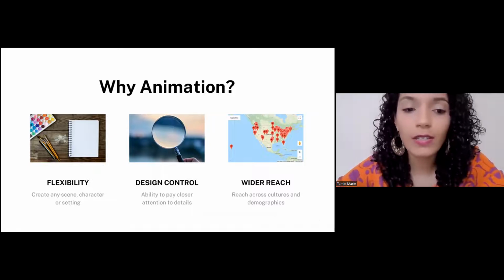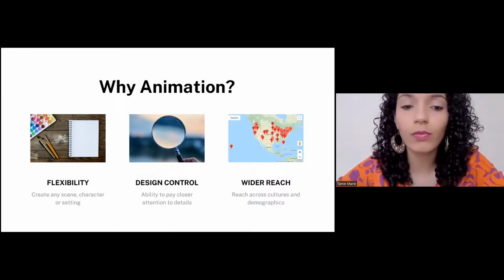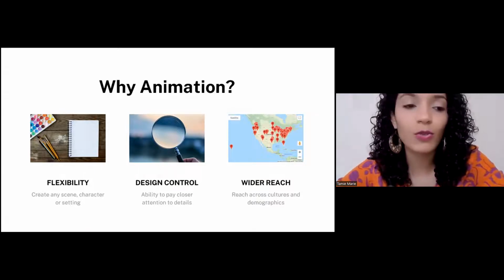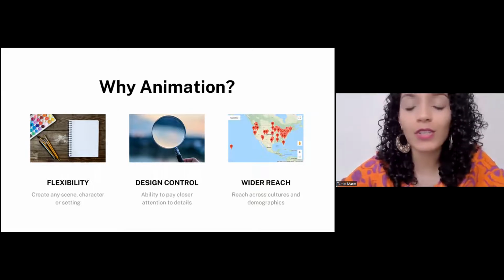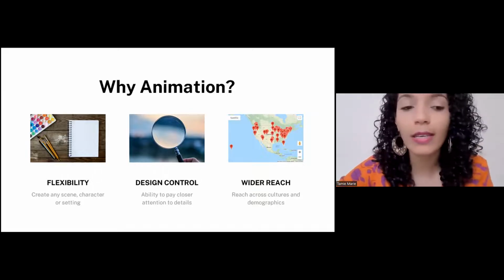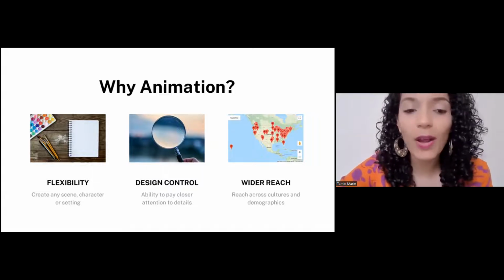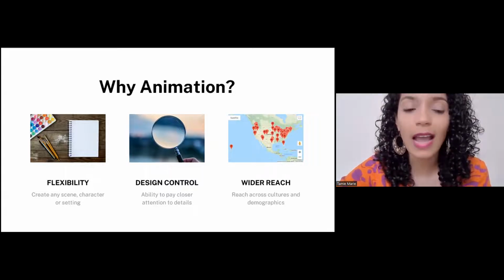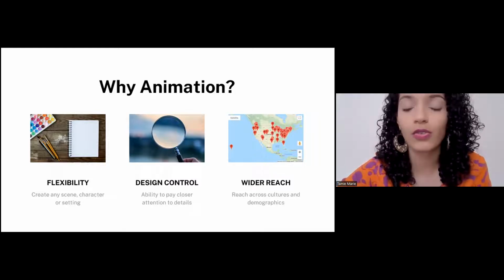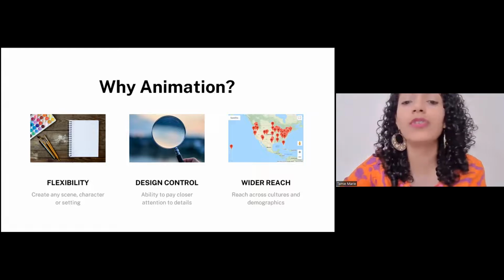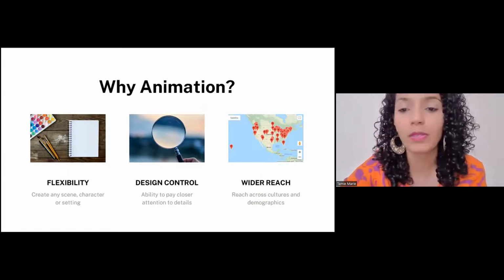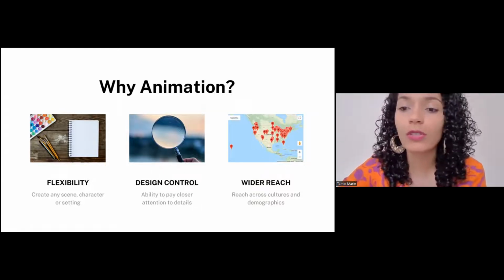With animation, there's a level of design control that you pretty much cannot get with live action videos. So like he mentioned, you don't like something, you can change it. You're able to pay closer attention to the details and ensure that the final product is pretty much exactly what you and the team envisioned. And lastly, with that flexibility and control, animation really offers the opportunity to create videos that appeal to larger groups of people. So you're able to reach across cultures and different demographics.